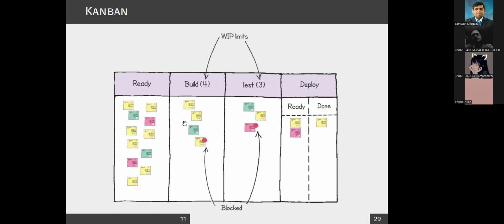So this is slightly different from the Scrum that we have discussed, because I told you in a Scrum, it's very iterative and you have fixed time. And in Kanban, you don't have something like that. It's continuous. So it's normally called continuous delivery. Sometimes you might have seen this continuous delivery. So it promotes the idea of continuous delivery. You can start a task at any time, and it can end at any time as well. But the only problem is, you have limits in between, right? So that is the limitation here.